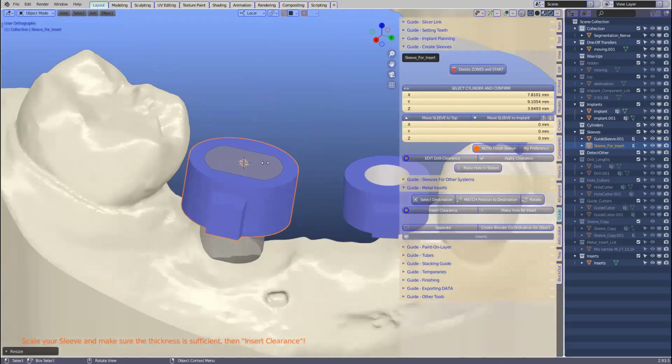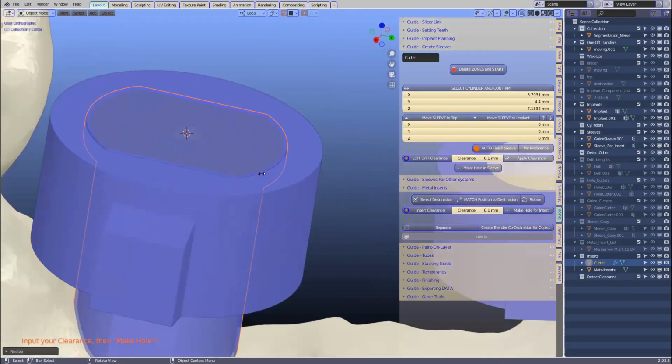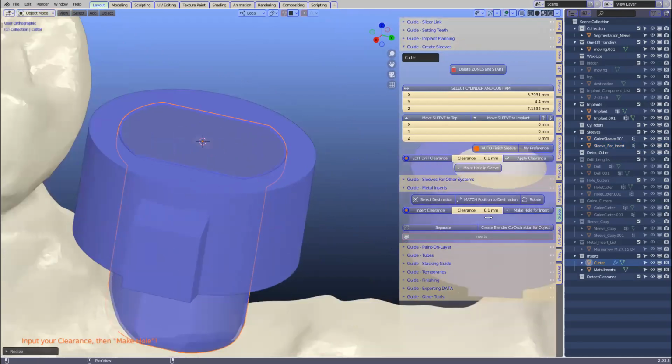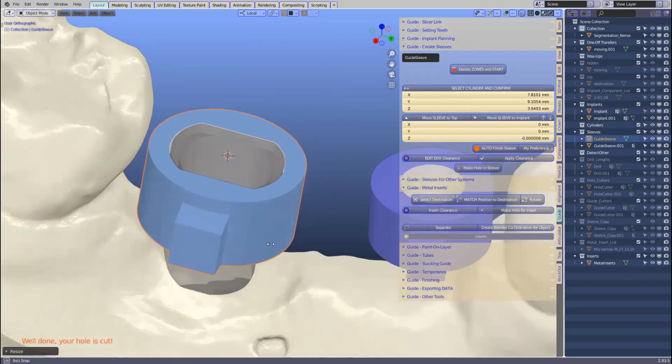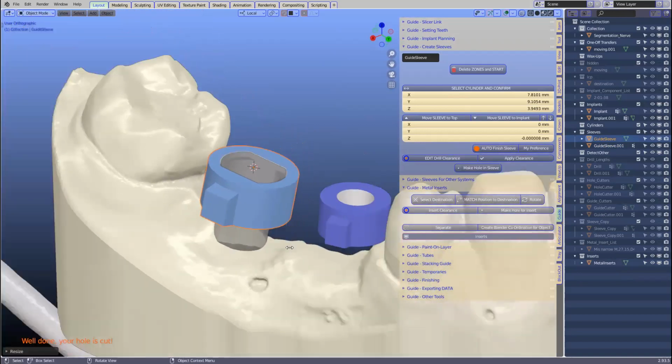Now this works even if you've got 8 or 10, doesn't matter how many you've inserted one after the other. It'll take the intersection, the script, and then it will select all of those. So we're going to select that. That'll offset it by 0.1 millimeter. So if it's too tight, this is what you're going to change, or if it's too loose, and we're going to make the hole through that. Now that changes color, so we know we're working with a different type of sleeve. Okay, and it's transparent like that.